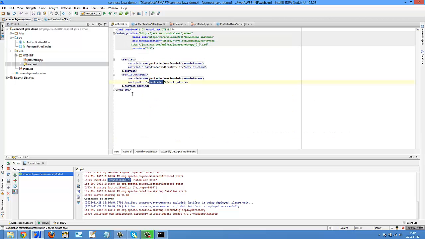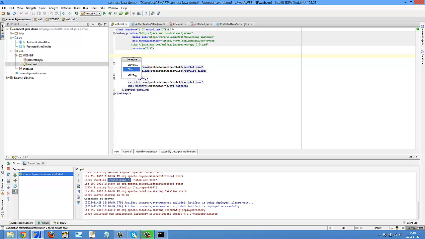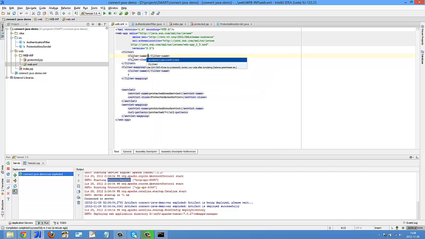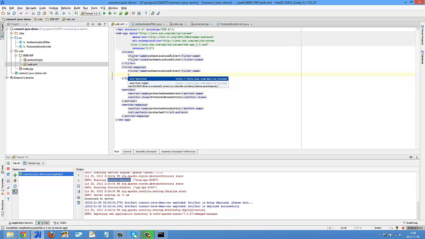We have to configure the filter in web.xml so that it handles all requests that go to the protected area. So we'll include a filter, AuthenticationFilter, call it AuthenticationFilter, and we define the URL pattern the same as the protected area servlet.